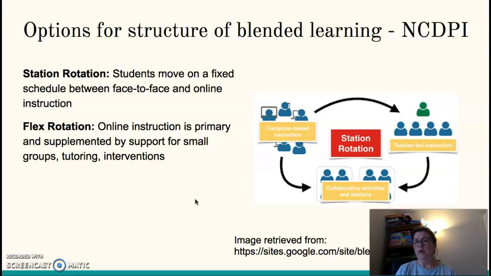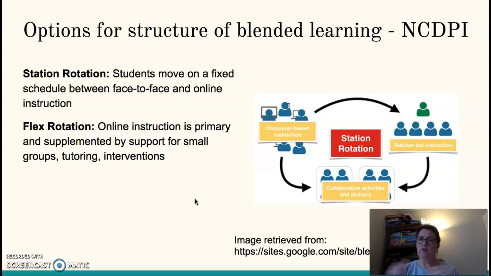So station rotation. If you think about many traditional elementary classrooms and maybe sometimes even middle school classrooms where students are moving around between stations. In elementary classrooms where I've volunteered with my own children, students may be working independently but listening to reading on the computers, and then another group of students may be working with some Scholastic materials and making notes. And another group of students may be meeting with the teacher as a small group to do some activities together. Some people may be working independently at their desks on worksheets or on packets or on an art activity.